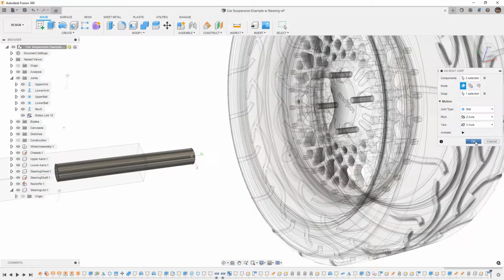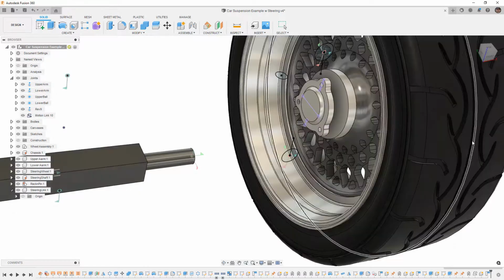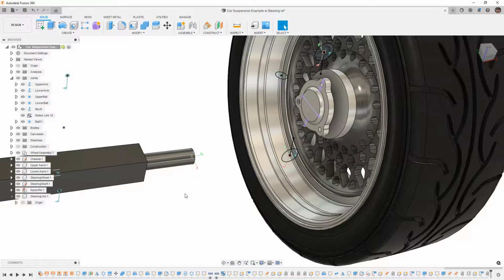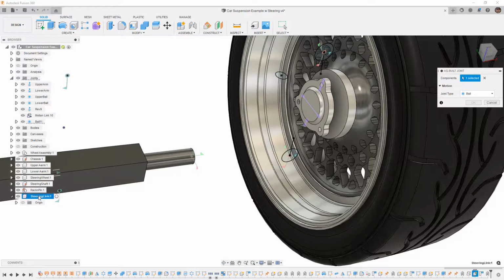If you know that there are less degrees of freedom, you don't have to use a ball joint for this. But again, we're kind of going off the potential that we have a lot of degrees of freedom here. Well, in reality, you might only have a couple degrees of rotation in one direction and a couple in another. And if you know that information, then you can use the edit joint limits option to limit that. Once again, as-built joint between our invisible steering link and the point that we have on this hub.